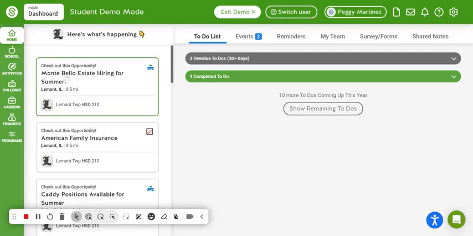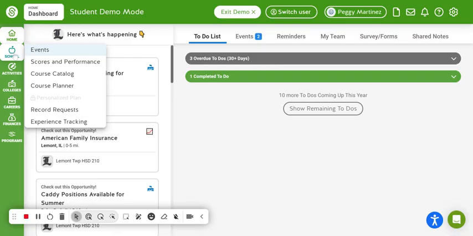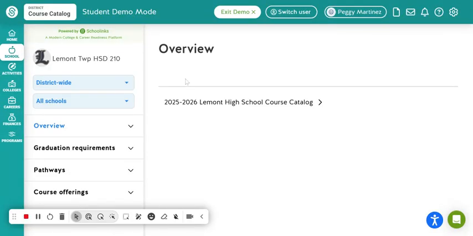It's exciting. But if you go over here to the left, you can go to Under School, and I want to show you two different areas that will be important for you. The first one is the course catalog, and this is identical to the program of studies information that you can find on the school website. So all the same information is in both places, it's just which one is most convenient for you.